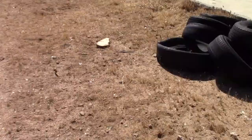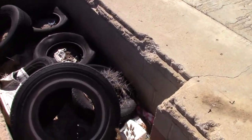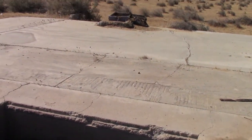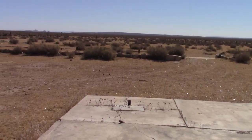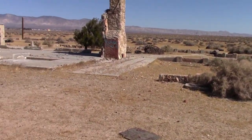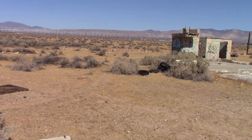Look at the trash. I mean, there is so much trash here. I bet this is going to be really difficult with a metal detector, but we're going to give it a try anyway. Look over here. What is this hole in the ground here? I have no clue what this is. Oh, this was probably for servicing a vehicle or something, I would imagine. Looks like they could drive right up on here. I have no clue. But then looking out over in here, just kind of interesting around here. I don't know what this place was, but we're going to do some metal detecting and see what we can find. There's some pretty neat rock work over there too. Okay, so let's go see what we can find.